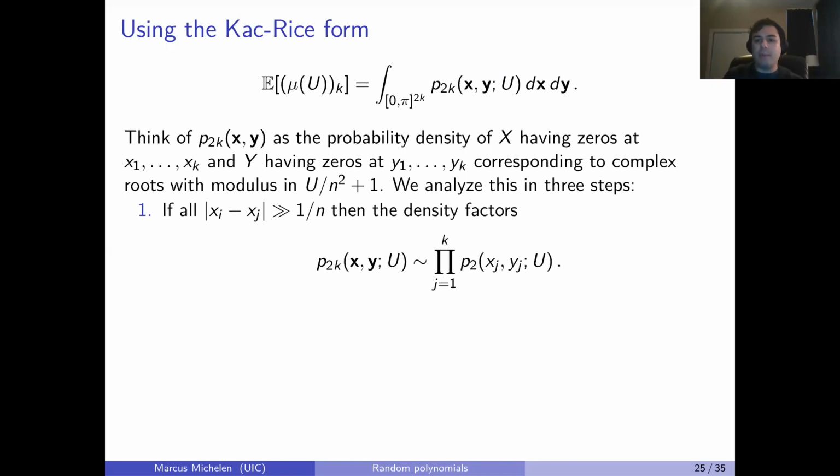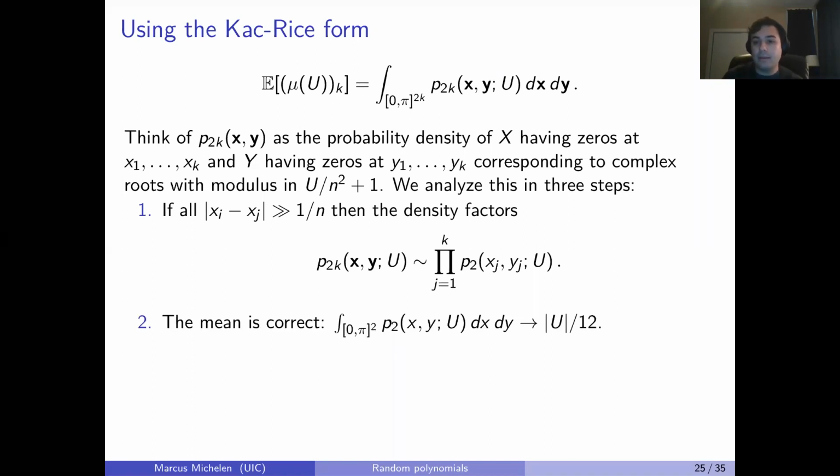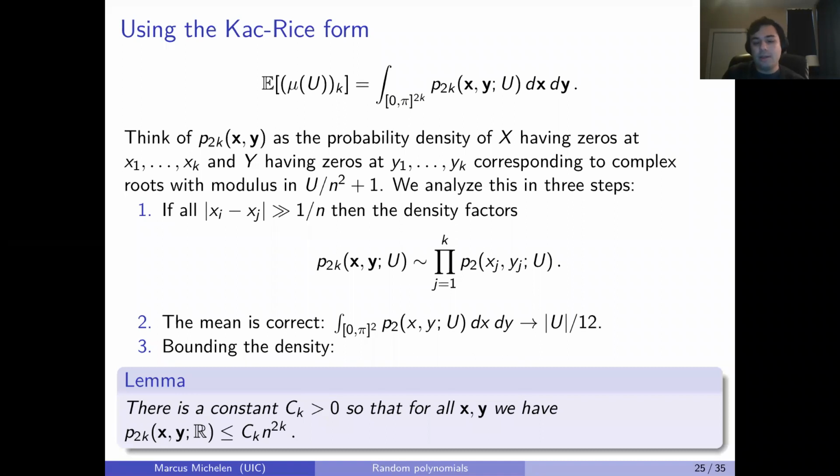When you want to show maybe convergence to a Poisson process, we usually want to show about three things. So you want to show that if I look at points very far away, that the correlations decay, and it looks sort of just like independent copies of the one-dimensional version. Then we want to show that the mean is correct. And then we want to show sort of that points that are very close to each other don't dominate this integral. So you can think about this as working sort of with weakly correlated random variables of some kind. So sort of the zeros that are close to each other are maybe slightly correlated, or our third point says they don't contribute too much to the expected kth power.